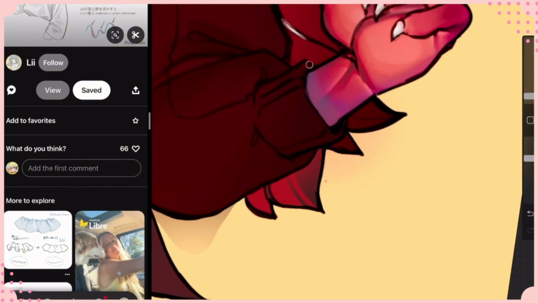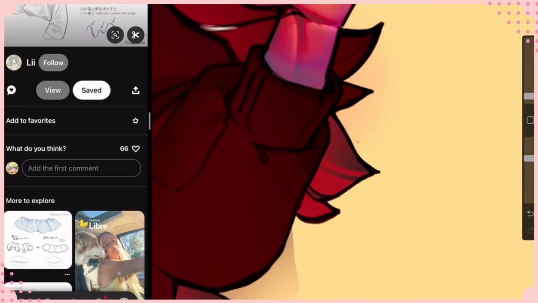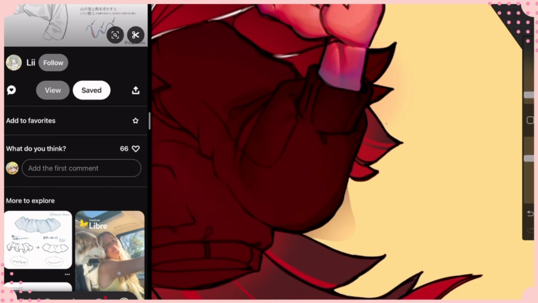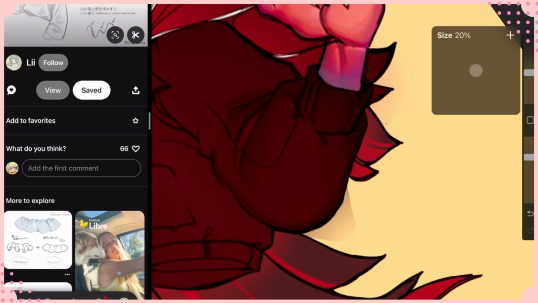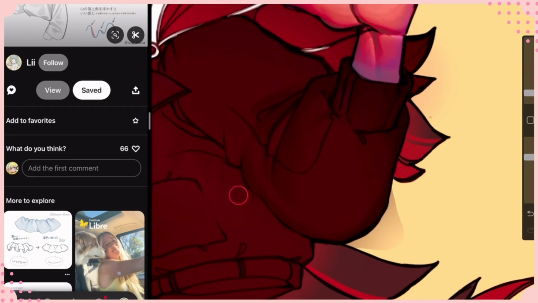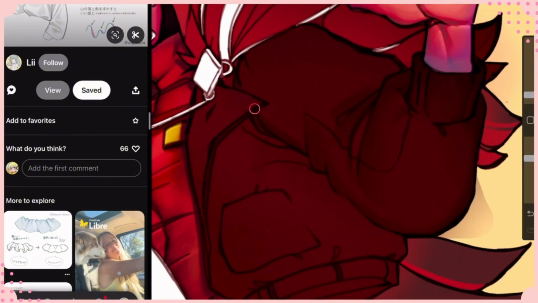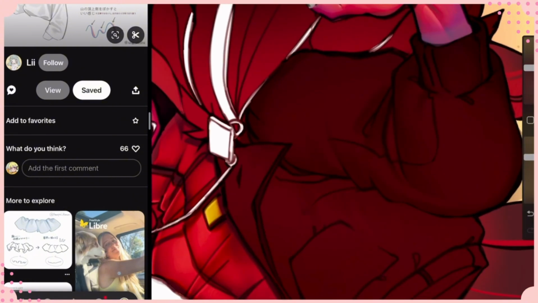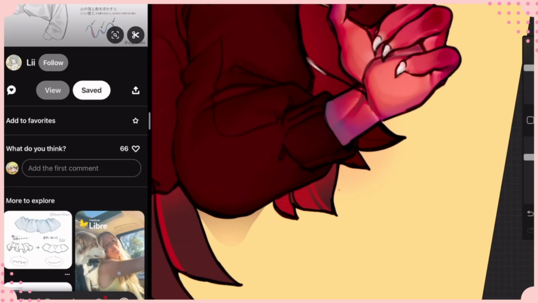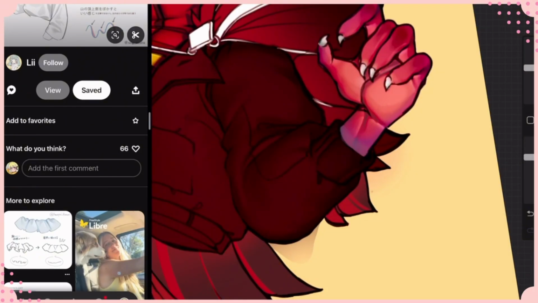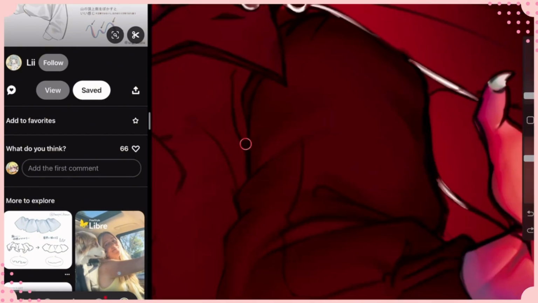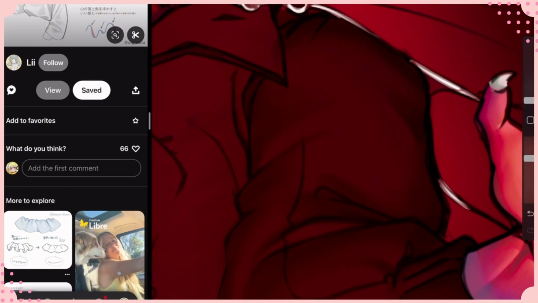And for the stitches, the one thing I've learned that really makes stitches or indents in clothes pop out is putting the highlights on the area that's facing up, if that makes sense. It's hard to explain, because the way I learned it was from some tutorial on Pinterest for 3D objects, but it can apply to clothing because clothing is 3D, duh. So that was the biggest part, I feel like, that made it pop out.